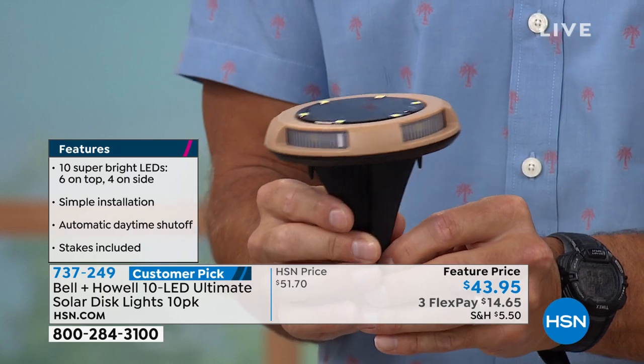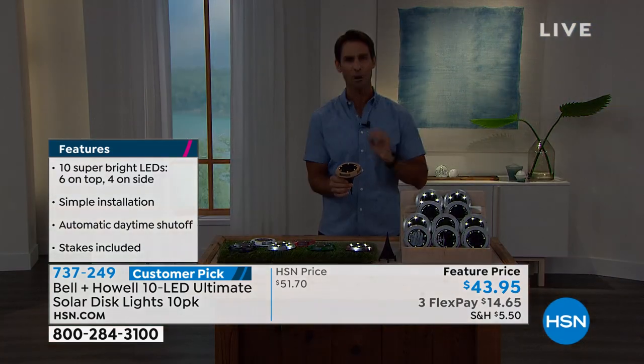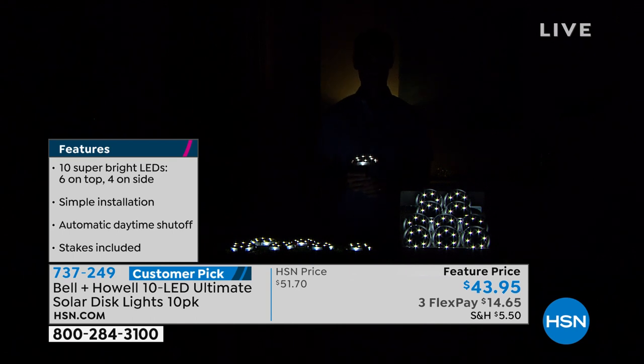Now, I don't know if we can turn our lights down here in the studio. Maybe in a second we'll be able to. But I just want to show you, it is so impressive. Did you see that? First of all, see how quickly they just lit up. Take a look at how beautiful these are.